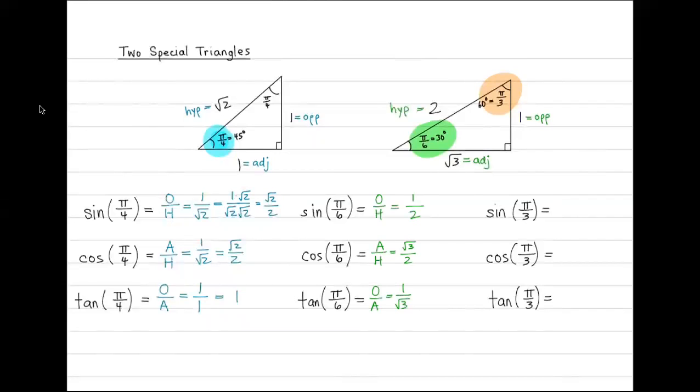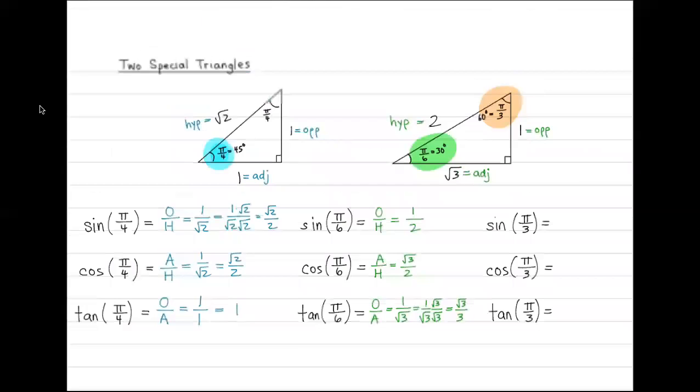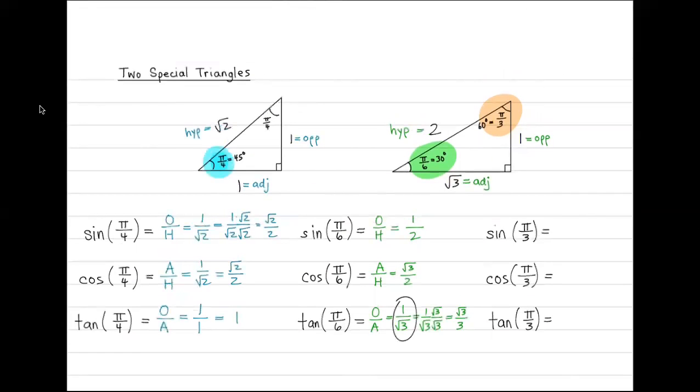Now, if you left your answer as 1 over root 3, I think that's totally fine. No problems with that at all. Some teachers, rather than having a root on the bottom, might take this 1 over root 3 and multiply it by root 3 on the top and the bottom. So we end up with root 3 and just a 3 on the bottom. That would also be a correct answer. I don't think it really matters which one you use. This one is correct, and this one is correct. So whichever one you have memorized or want to get to, that works for me.